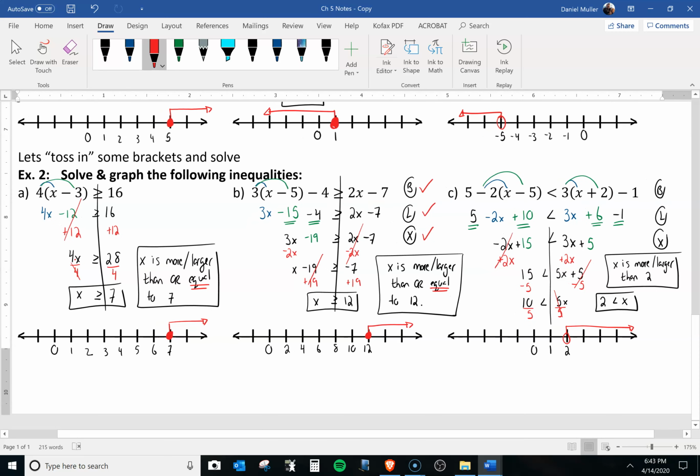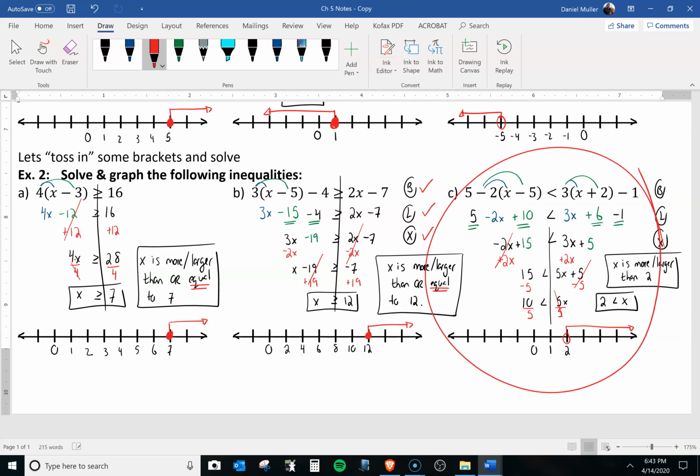And there you have it. So that is the most complicated. There are no more examples. This is the end of the solving unit. These are the most complicated ones. This in particular, because it's got the bracket, the like terms, the x, and then on top of that you have to write an inequality and graph it. So there's a little bit more to that. But otherwise, that is everything.